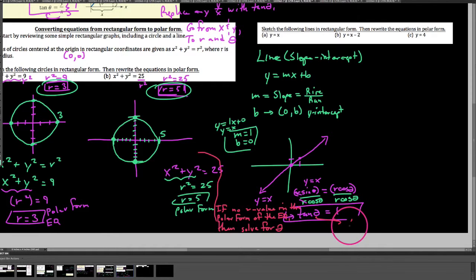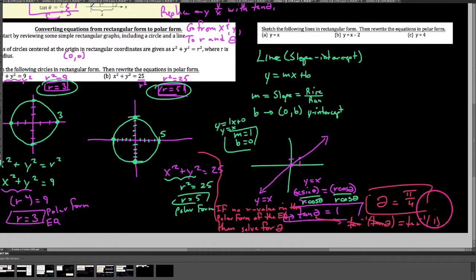The neat thing about this is that we can solve for theta. If we take the tangent inverse of everything on the left, the tangent inverse of the tangent of theta would be the same thing as the tangent inverse of everything on the right, 1. We get theta equals the tangent inverse of 1, which comes out to be pi fourths. The only reference angle where tangent is a positive 1 is at 45 degrees or pi fourths. If we were to graph this, you would literally be graphing all of the points in polar form that have an angle of pi fourths. All points, no matter what their r values are away from the pole, have an angle that is pi fourths in one way, shape, or form.